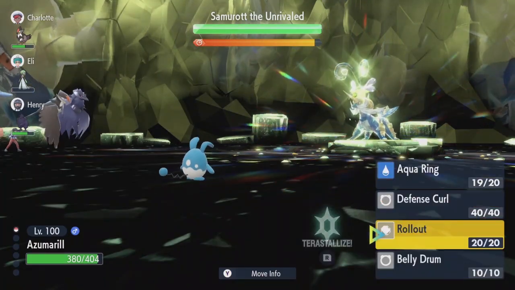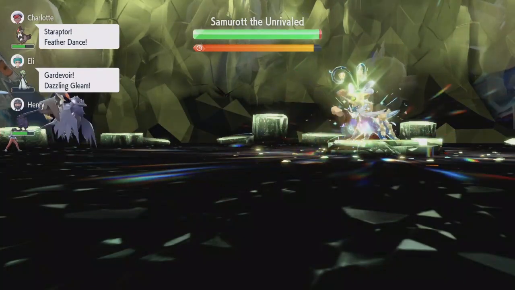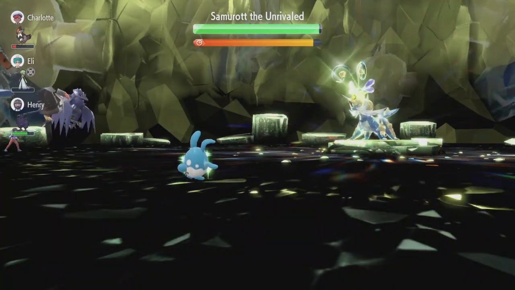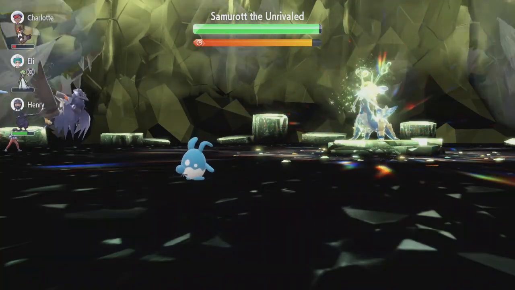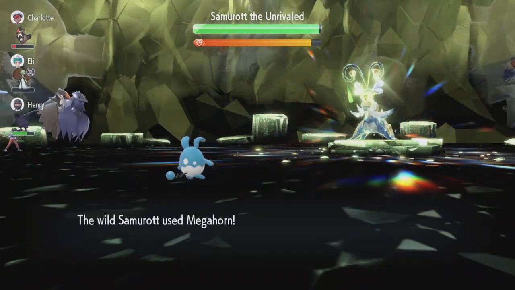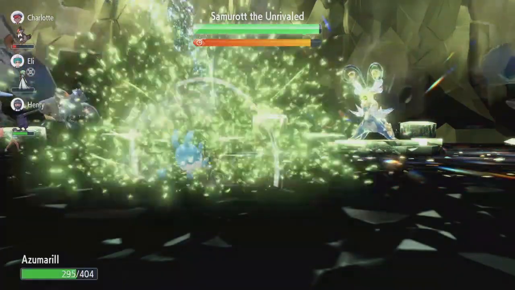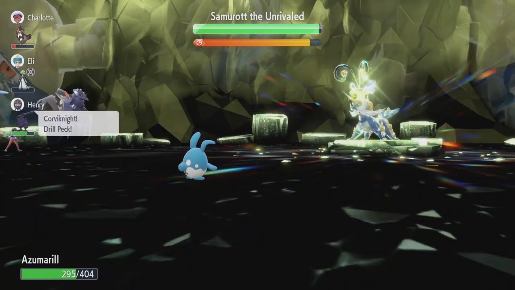Now, ideally, what I have here is wrong. You want to have a Fairy type Azumarill, but instead of using Belly Drum, you want to use Rollout. This is very important because after turn 3, or however much time he has left on this timer here, he will put up a shield and remove your buffs. So you really don't want that.